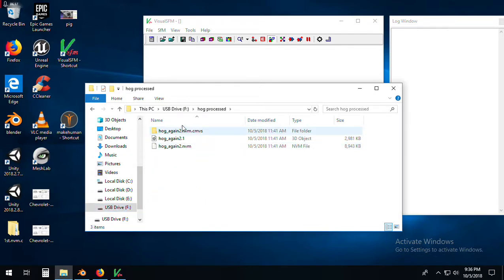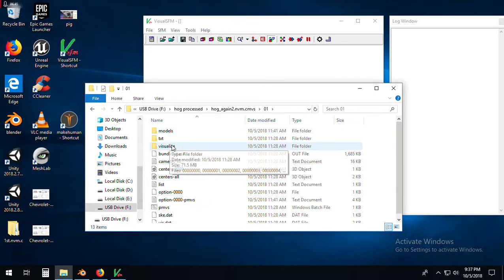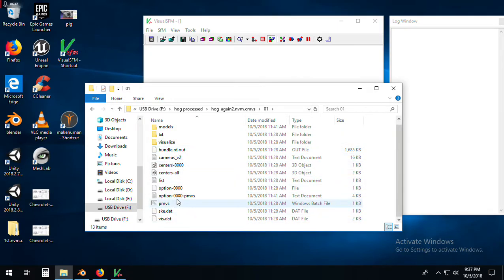Okay, this is the output from the Visual FSM, and it's this weird folder. Now when I was doing this and I kept getting the error, I would get the NVM file, which is a 3D object. This one right here is the one that was failing, and this would work, but this weird folder thing would be pretty much empty.